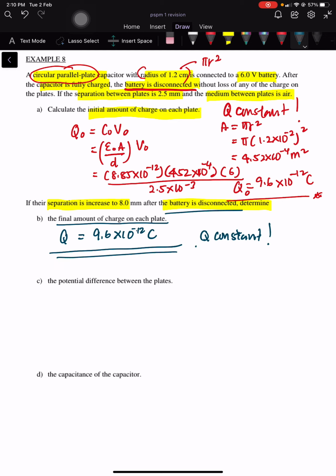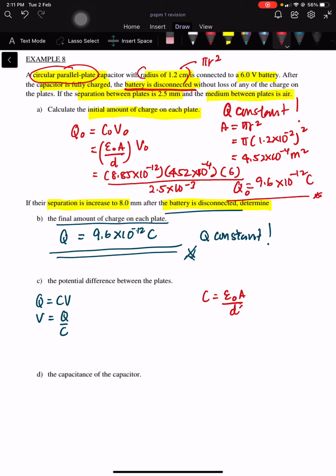Alright. So next, the potential difference between the plates. Potential difference between the plates adalah V lah. Okay, macam mana awak nak kira V? Okay, so Q is equal to CV. So V sama dengan Q over C. So kita cari dulu nilai C lah. Kan kira banyak-banyak opening. So kira C asing lah. C equal to epsilon naught A over d baru, d new.